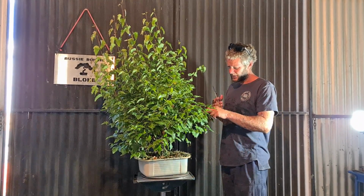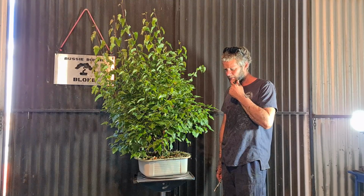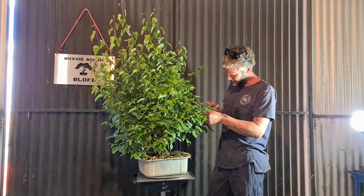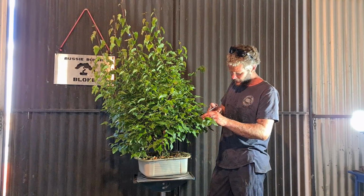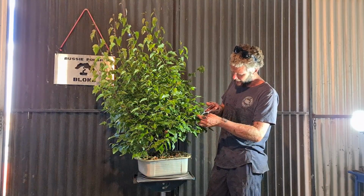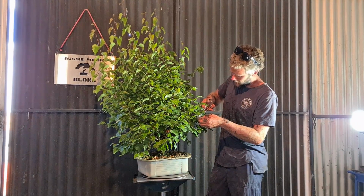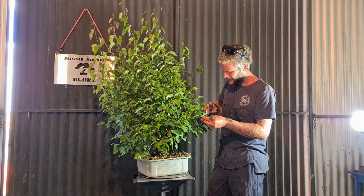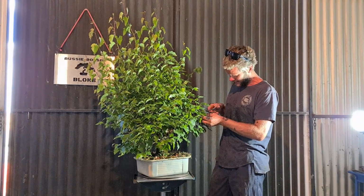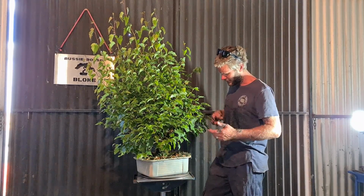So what we're going to be doing with this silver birch today is, generally in the past with a silver birch, all I do is chop it back to that short internode length. Like I've said in the past, the amount of internodes doesn't matter. Just make sure that it's a fairly short length for ramification or for divisions in the branches. And if you've got a tree that has really long internode length, you might go back to one. If you've got a super short internode length like the almond tree I did last, where I had, I'm not joking, up to 8 internodes in only about 1.5 inches, then you can leave 2 or 3.